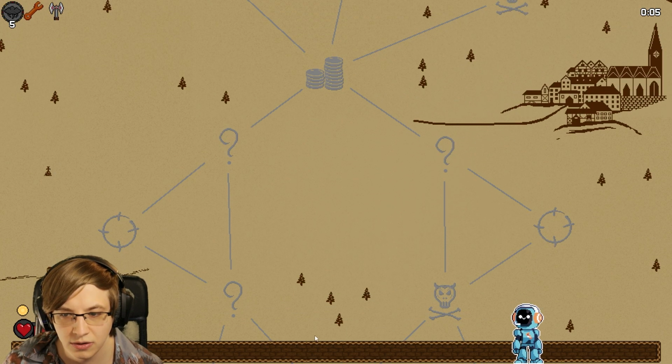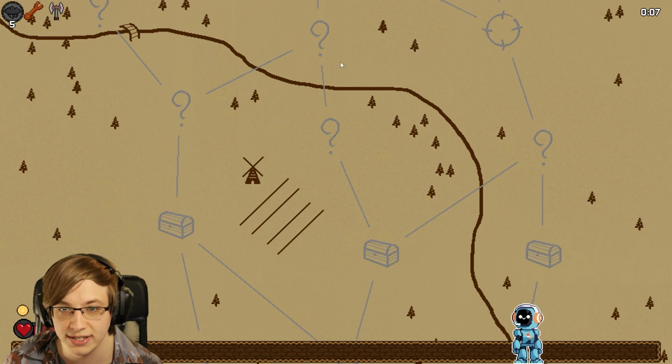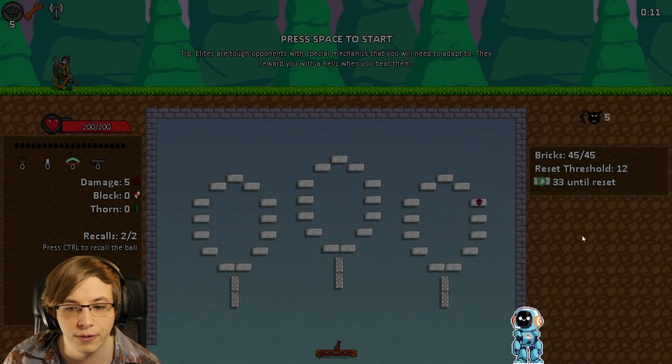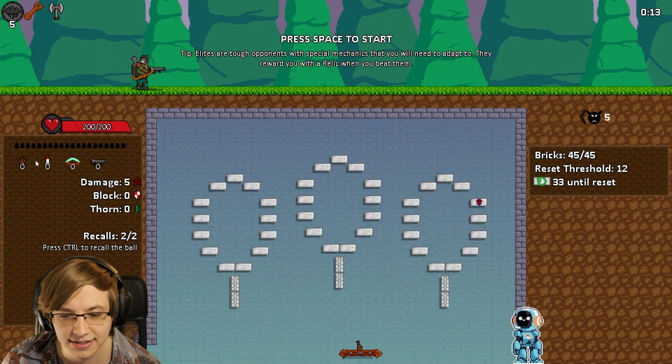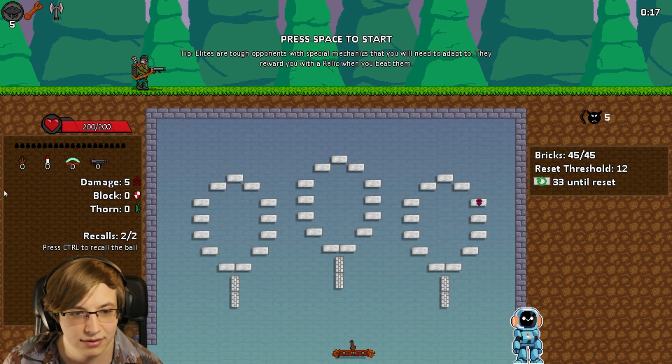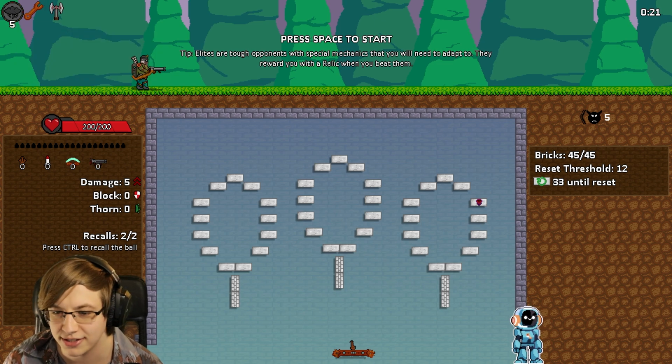And okay, so we're fighting the goblins. We want to do our reset threshold. That's a big important thing that we're going to be trying to do here. So, okay, what is this? We got a little thing on our thing. And there's this, and this. There's like different types of ammo or something.